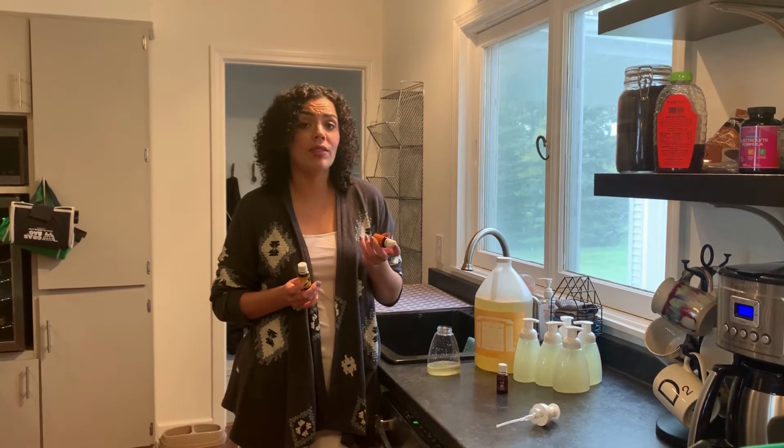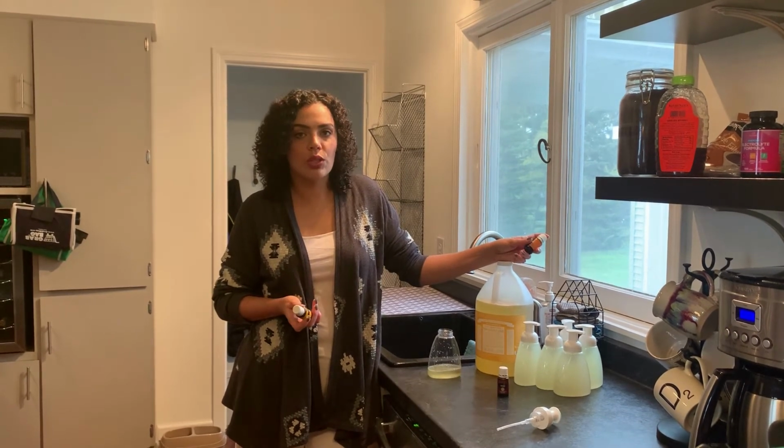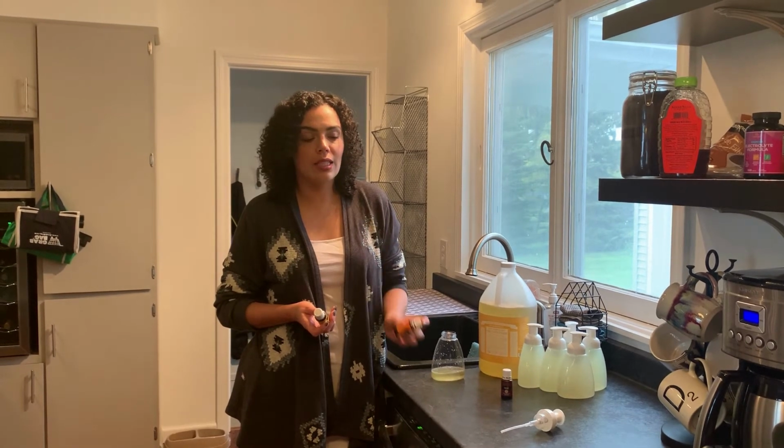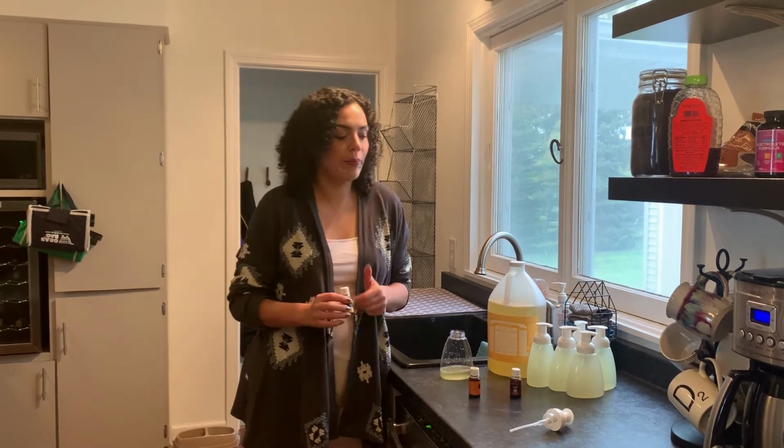Then with the lemon and orange, you're going to want to do 4 drops of each. You don't have to add an orange. I did because we're doing a citrus scent. I wanted to add some more citrus to it, and orange also has many disinfectant benefits. And then lemon has antifungal benefits. It also has a fresh scent, so it's going to make you feel invigorated and things like that.